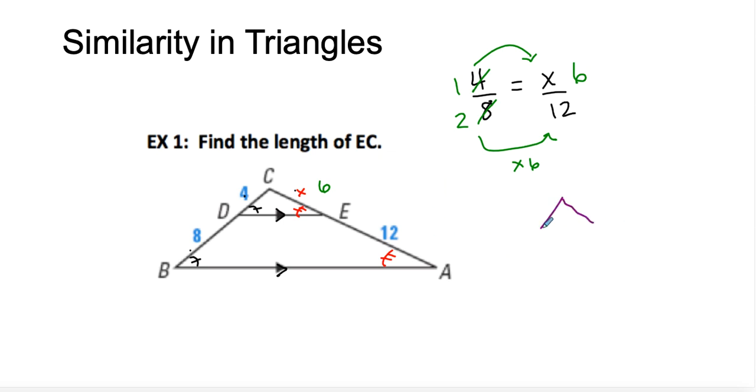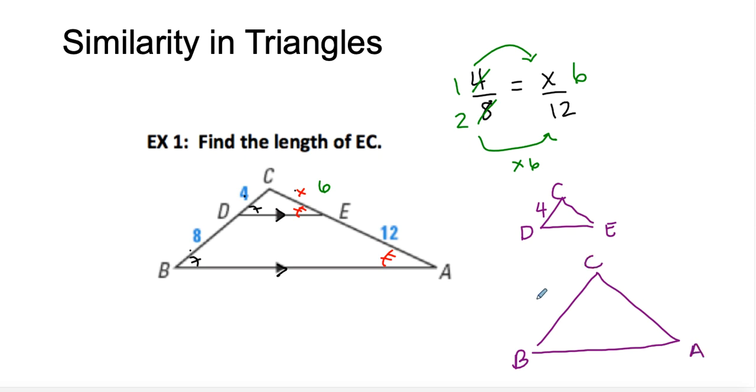Another way to think about similar triangles is to separate them. Okay? If I took this small triangle, that we call DCE, this would be 4. And I make the big triangle. This would be B, C, and A. Then this would be 12, because 8 plus 4 is 12. And this side then would be x plus 12. So you have to be really careful, but it is another way, if you wanted to separate the triangles, to find the little pieces of the triangle.